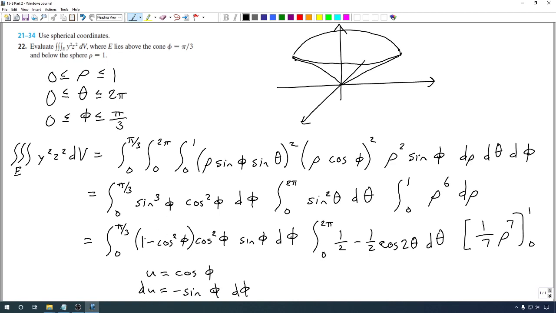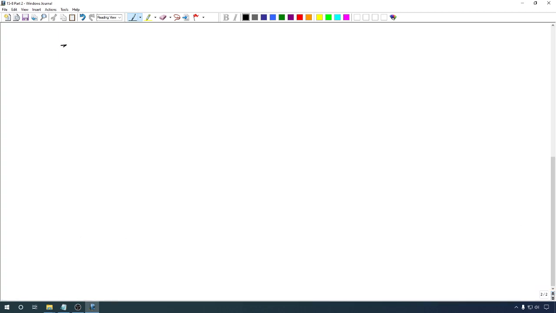Everything here is going to turn into a 1 minus u squared times u squared. We'll use the extra negative to actually swap the order of the 1 and the u squared. And then I'm going to go ahead and even just expand that all out. But what I'm going to get there is going to be the integral of u to the 4th minus u squared du.